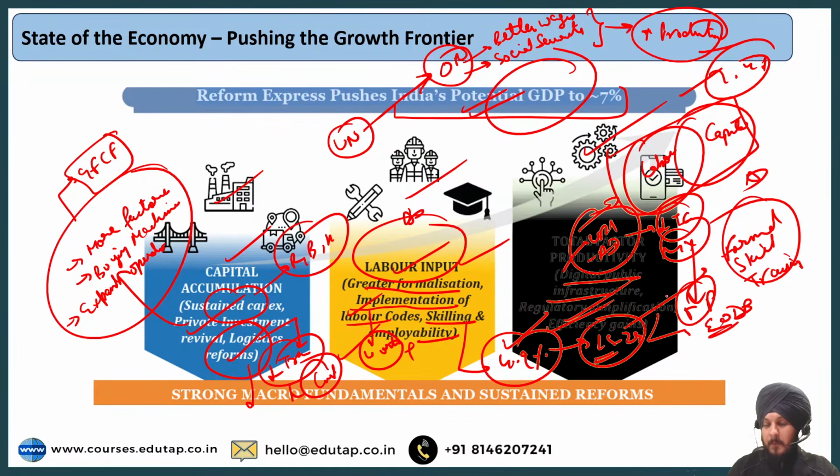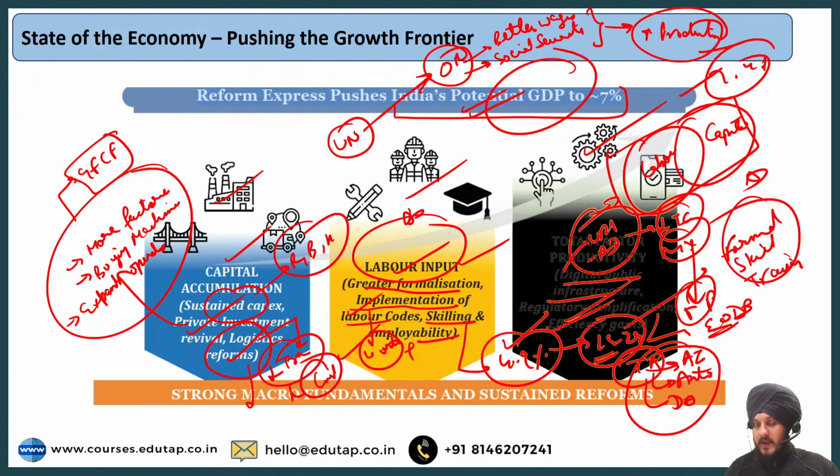And apart from that, the economic survey also talks about technological adoption. For example, integrating AI, integrating automation, right? Apart from that, the data analytics that is there, right? So that business operations can be made more efficient. So this is something that we require to do when it comes to total factor productivity. I hope this is also clear to you. And these things are very easy to understand.